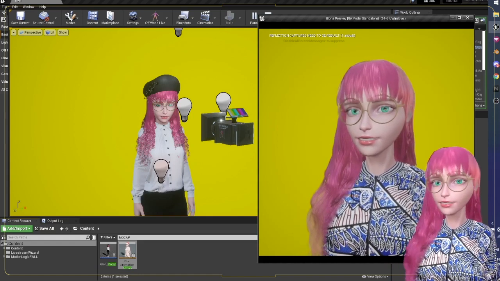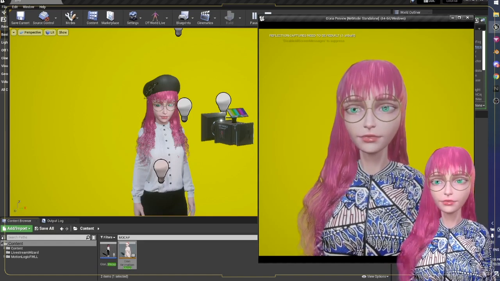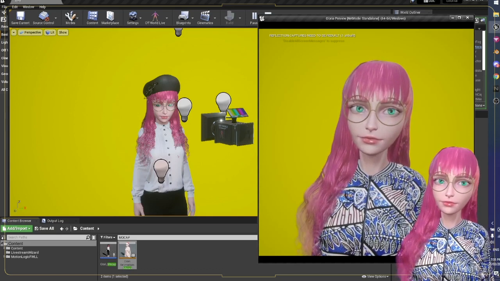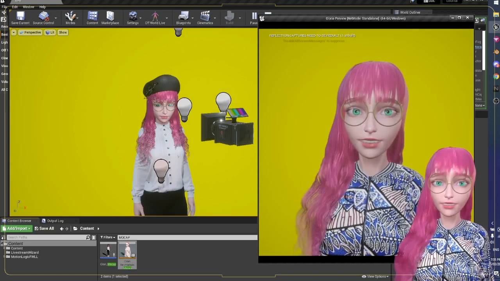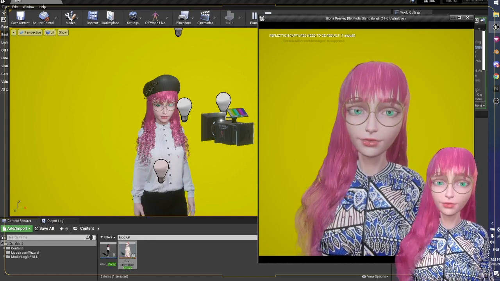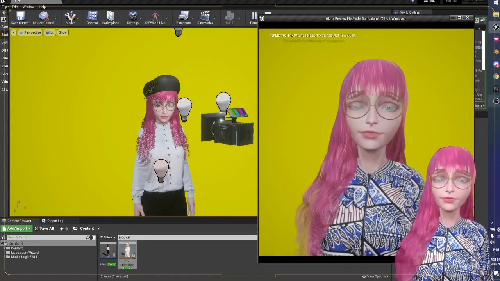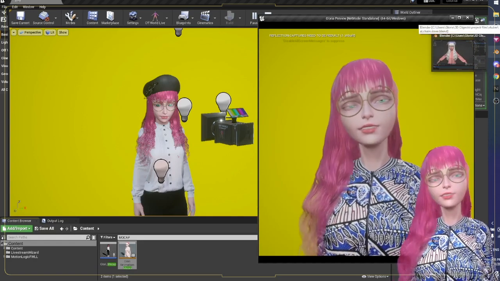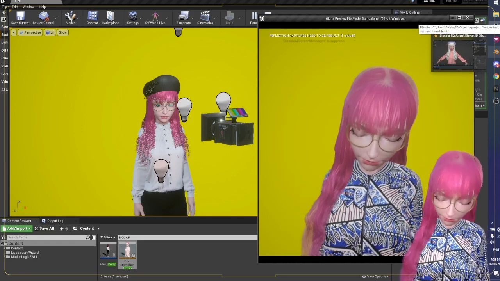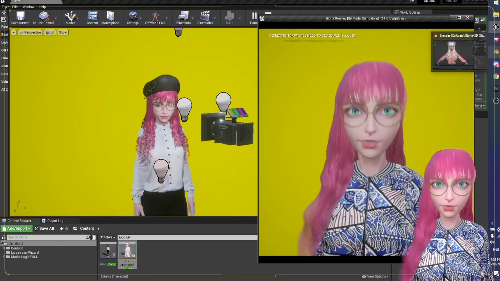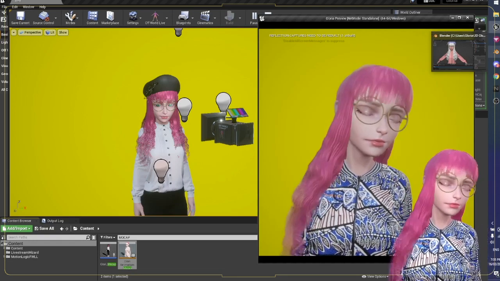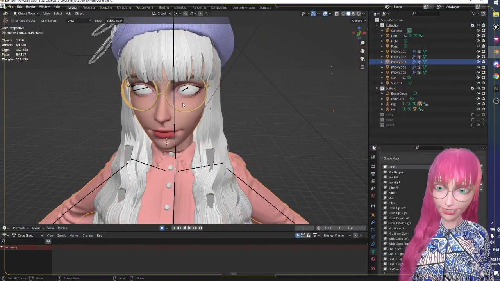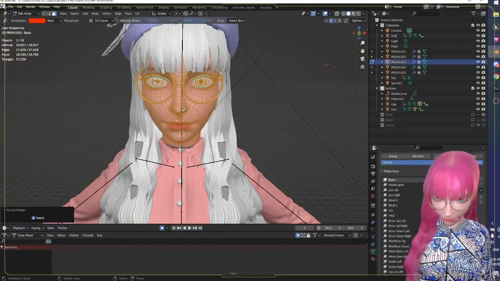I'd be really interested to know about the actual process of making the different blend shapes. I don't know if that's something you want to look at. Oof, that's a long journey. Yeah, I can tell you about the blend shapes. Could you tell me how you make them in Blender? Do we still have much time? We have up to 25 minutes, I guess. Sweet, if that's all right. I know it's a bit late for you there, so it's fine. You've not gone through so much of us already.